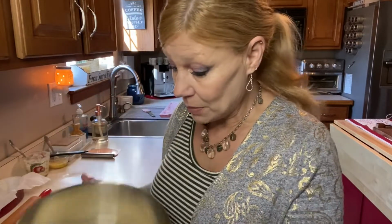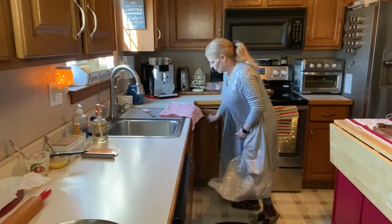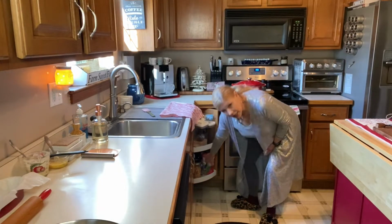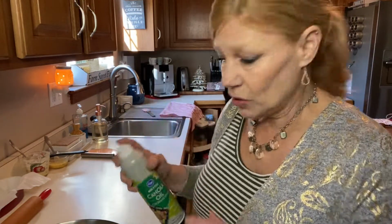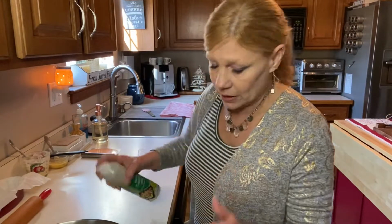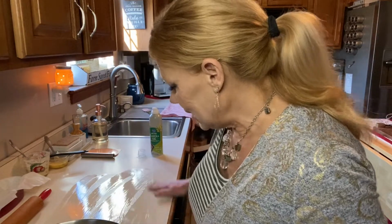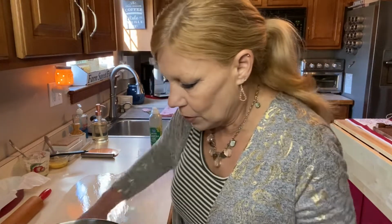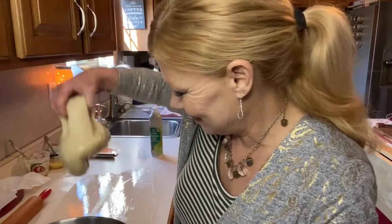All right, well, our bread has been rising for an hour, and even though this is a large bowl, you can see just how much the bread has risen. So now we need to turn it out onto the countertop. So you have some options here. I am going to actually use just some canola oil spray, because of course I cleaned the counter after I did my initial kneading on the counter to form it into a ball. And oh wow, this is a nice, fluffy, soft dough. Here we go.